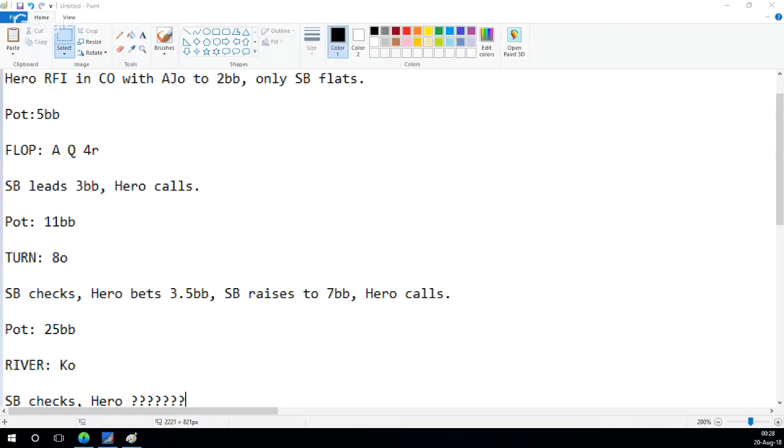So can we go one step back? Do you agree that a small blind should not have a lead range here, GTO wise? The small blind should check his entire range to you. Now why not? It is ace queen 4. Or he can have ace queen or fours. So maybe, I don't know. If small blind's having a flatting range, it's going to be tighter than yours, so he should have some leads. Or if he has a lead, it is a very low percentage of the time. I don't know about that either. It might be like 10.